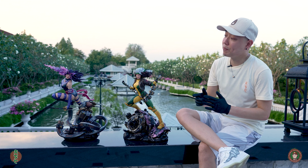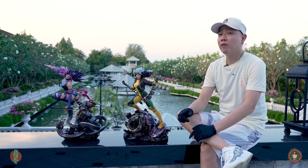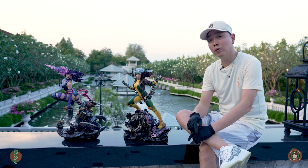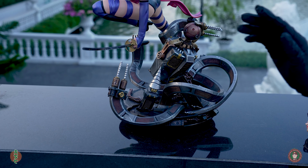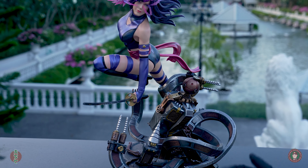Alright, let's check out the size comparison with Psylocke. This Psylocke is actually a production piece. However, I did a prototype review of her a couple months back. You can go check it out. By the way, I think she looked exactly like the prototype, which I thought was already good.